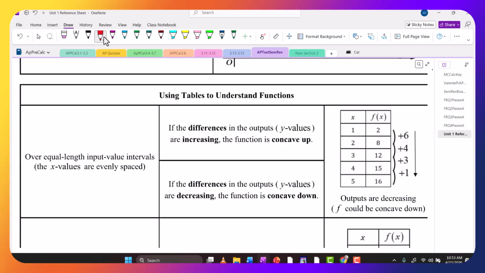Now, when I look at this, this is obviously increasing. And then this is, in this example, concave down because these rates are going down as I move. All right, so just make sure you understand how to look at concavity in charts of values. A little bit tough. Not sure if that'll end up on the exam like that. You could honestly graph those points real quick, and then see the curve and see how its concavity is shaped. And that would actually work out as well.